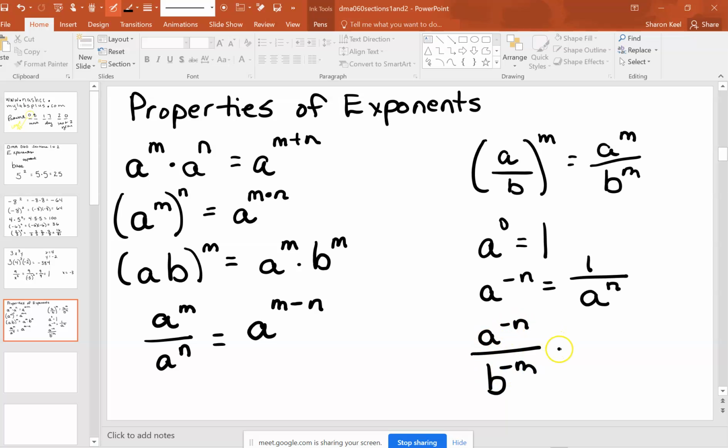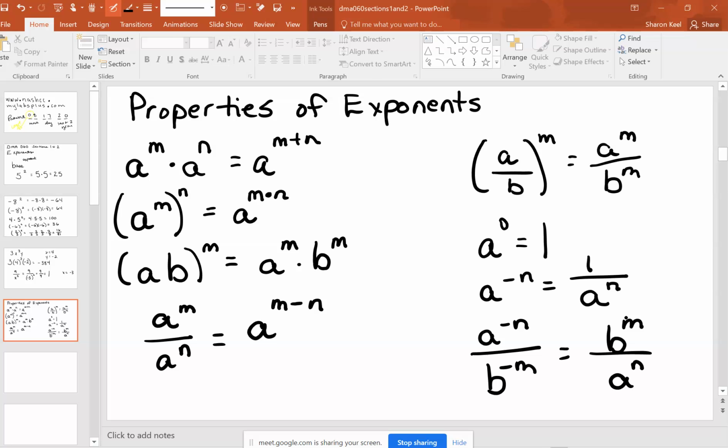Another thing would be this. This numerator, if it has a negative exponent, and notice I did different bases, just like here, drops to the denominator. The b to the negative m is going to come up to the numerator. So the negative makes the top go to the bottom, and it makes the denominator come up to the top in the numerator. So this particular page here would be some notes of things that you want to remember, okay?